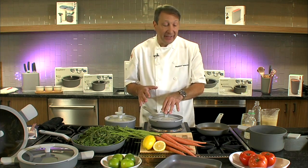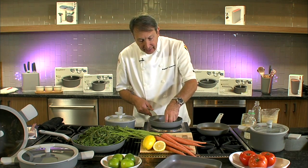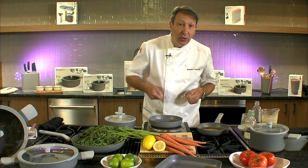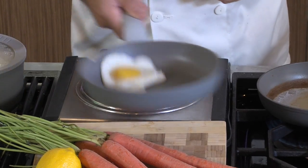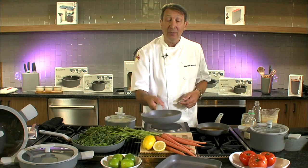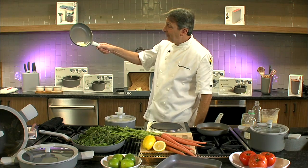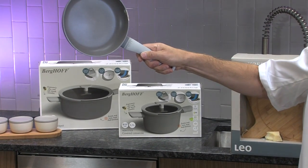Now, let me show you my egg. So my egg is nearly done. And most people have got a frying pan at home. They still got to scrape their egg out of it. But look, mine just slides around the pan. I don't know about you, but that's the way I like to cook my eggs. So when you're ready to serve up with your toast, it just simply falls out the pan like that.